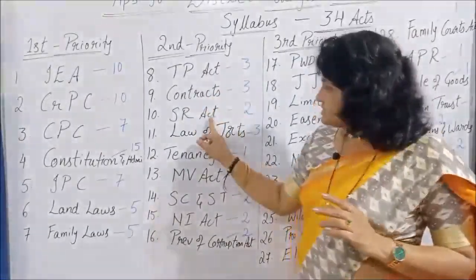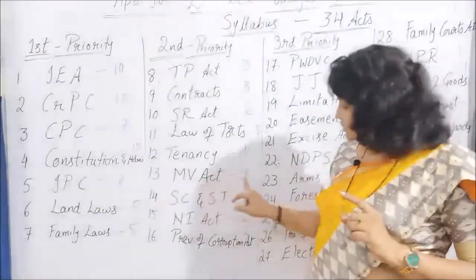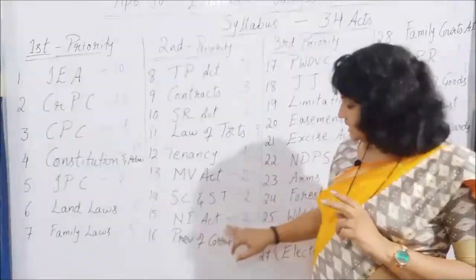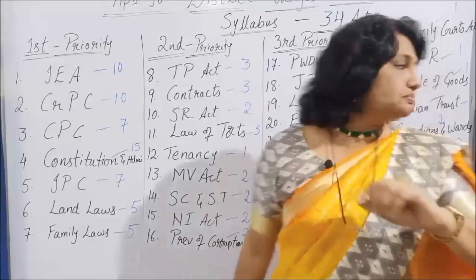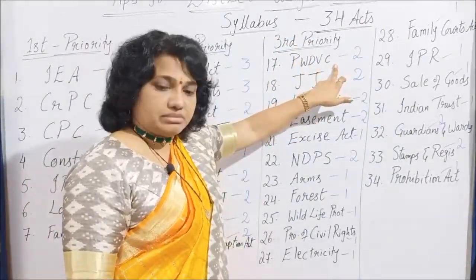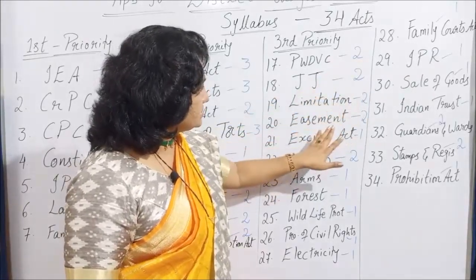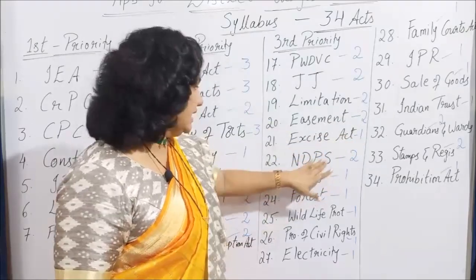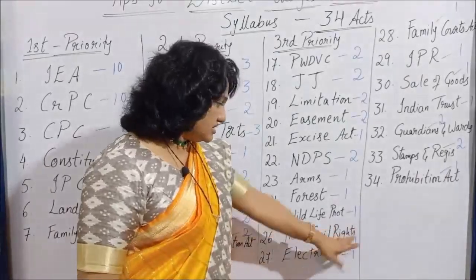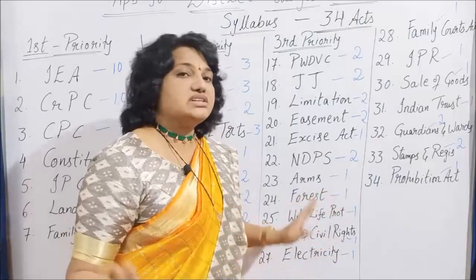Contracts 3, Specific Relief Act 2, Law of Torts 3, Tenancy 1, Motor Vehicles Act 2, SC and ST Prevention of Atrocities Act 2, Negotiable Instruments Act 2, Prevention of Corruption Act 2. Coming to the third priority: Protection of Women from Domestic Violence 2, JJ Act 2, Limitation Act 2, Easements Act 2, Excise Act 1, NDPS 2, Arms Act, Forest Act, Wildlife Protection, Protection of Civil Rights, Electricity, all one question from each and every act.